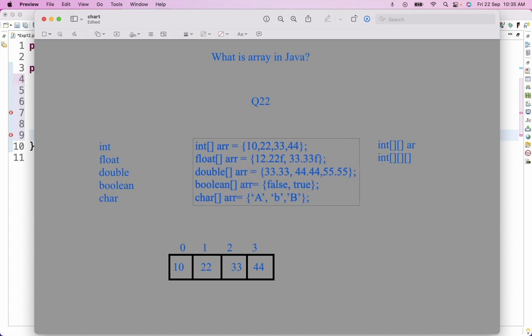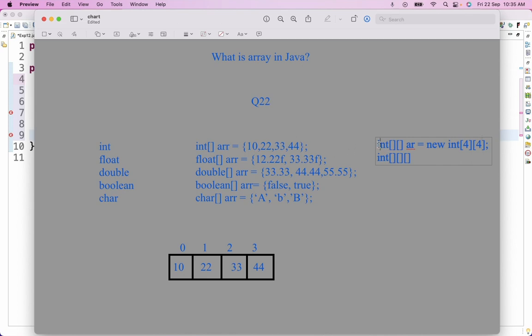Whether you want a 2 by 2 matrix, a 3 by 3 matrix, or 5, 4, 3, you can specify it in the object creation. The same applies to 3-dimensional and single-dimensional arrays.